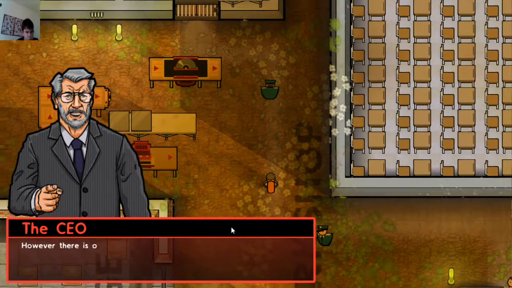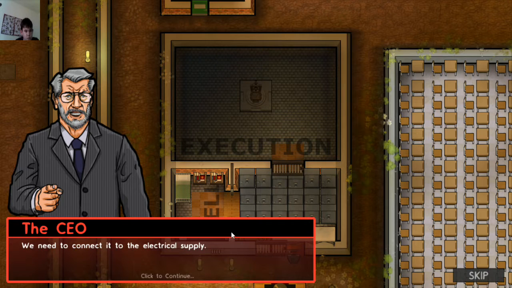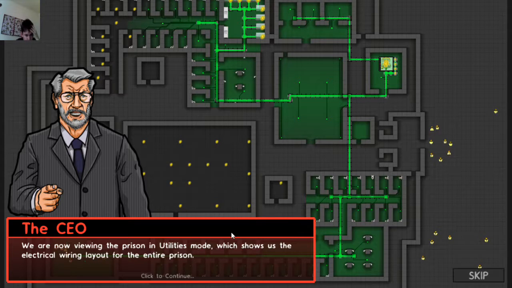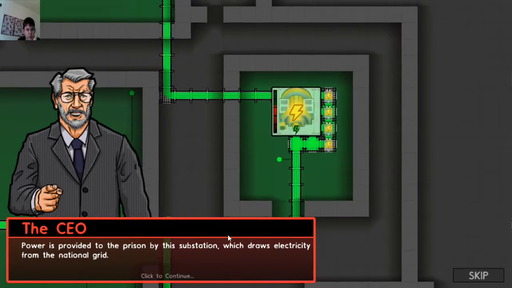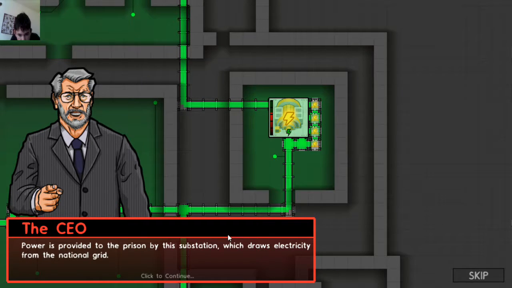Good work so far. However, there is one problem. The execution room isn't functioning yet, because it doesn't have any power. We need to connect it to the electrical supply. We are now viewing the prison in utilities mode, which shows us the electrical wiring layout for the entire prison. Each building in the prison is connected to the power grid by these thick underground electrical cables. Power is provided to the prison by this substation, which draws electricity from the national grid.